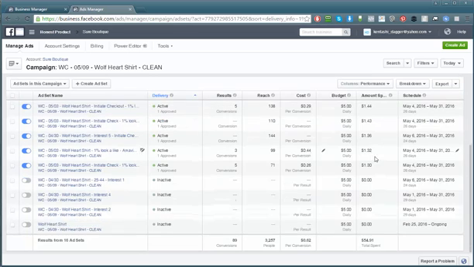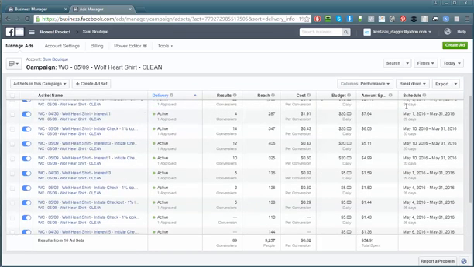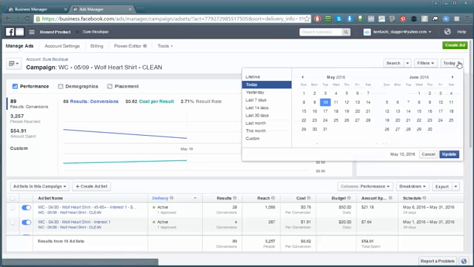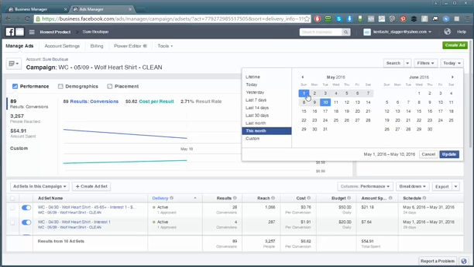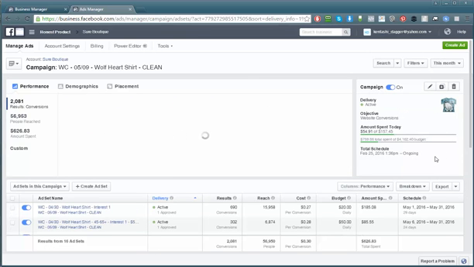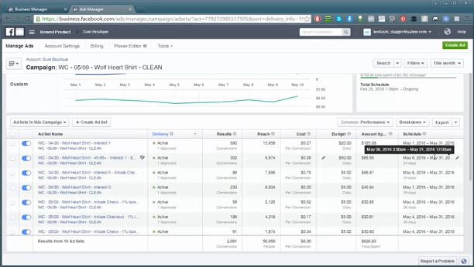All right, and these are the campaigns that have been running right now. Before anything else, we would like to set up the date first, starting from this month, May 1st to 10th, so we see how much we spent so far. Okay, all right. After that, we're going to click the columns.